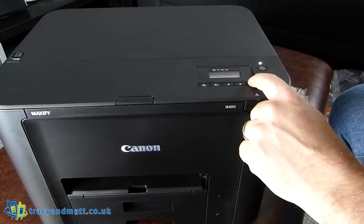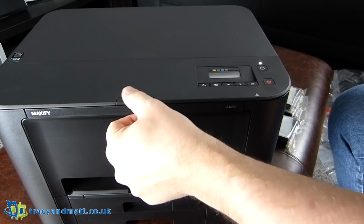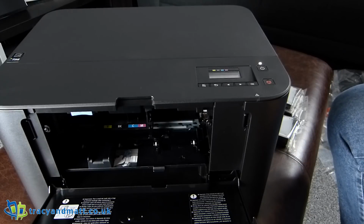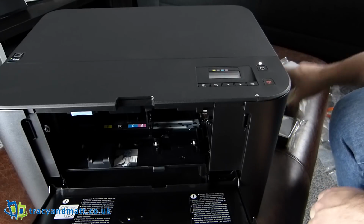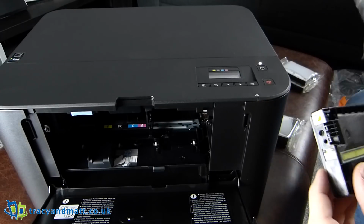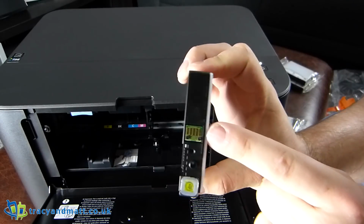Language selection. English is good. Set ink tank. Open the cover. Please wait a while. Not a minute, but a while. Install the following ink tank. Y. I'm hoping Y means yellow. So we're going to have a quick look at one of the ink tanks before we stick it in. There's obviously a chip there.